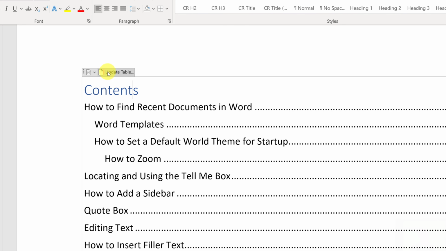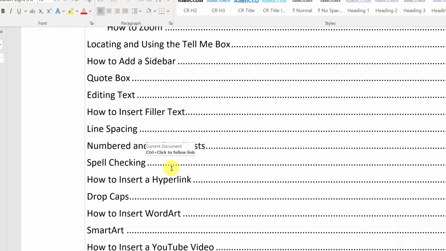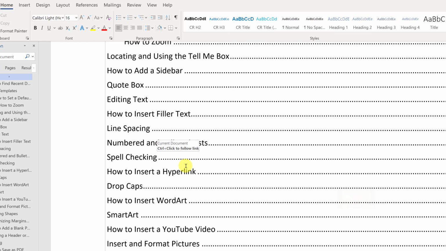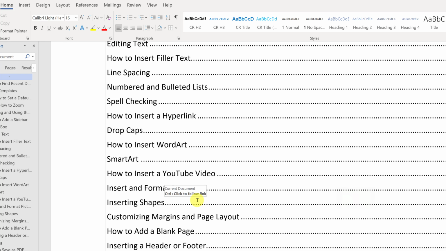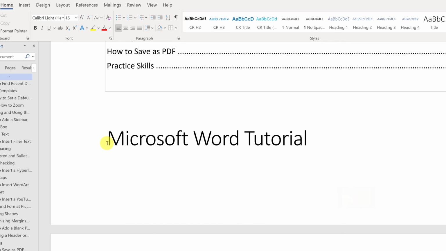As I click in the table of contents, I can update the table of contents. If I click on this, it asks me, do I want to update the page numbers only or update the entire table? Well, I made a change to where this is going to be, so the page numbers are going to change. I'm going to say entire table on this one, and you can see it just automatically changed over. So if you insert more headings using the style and add another chunk, you can go ahead and update your table, and it's going to automatically update.